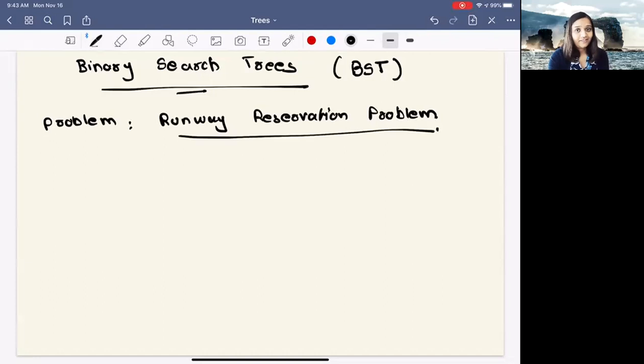Miami International Airport has, I think, 4 runways. But in our problem, we are going to consider a very basic airport that has just one single runway. And runways, as you know, are meant for flights to land and take off, and flights cannot land and take off without the runway, right?